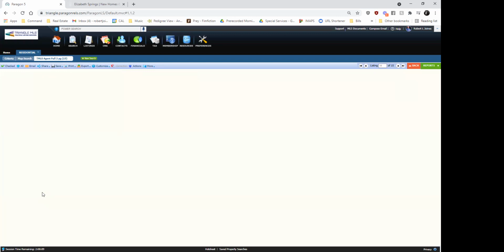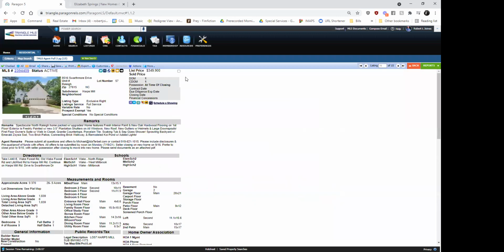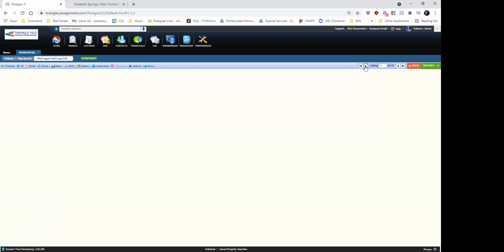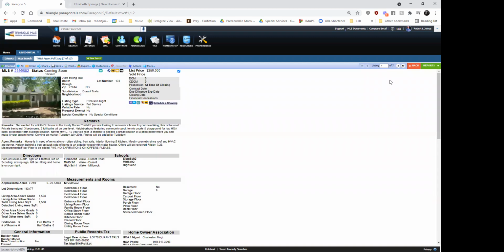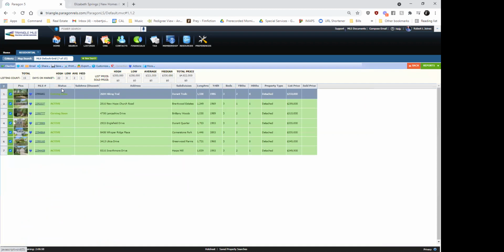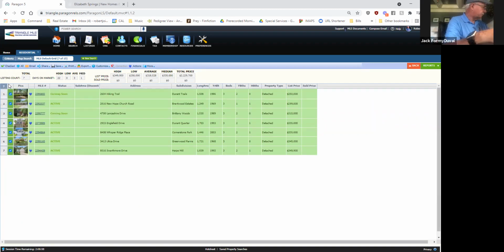Or when you're looking at a home, if you see something that you like, as you flip through them, you can check this box here in the top right corner and it will select it. Right? So if you're sorting through properties and you're like, all right, I like this one, don't like this one, or, oh, I actually like this one, that looks pretty good. When you choose the checked box up in the top left-hand corner, it will then reduce the amount of available properties to just the ones that you've checked. That's a very, very, very handy tool.